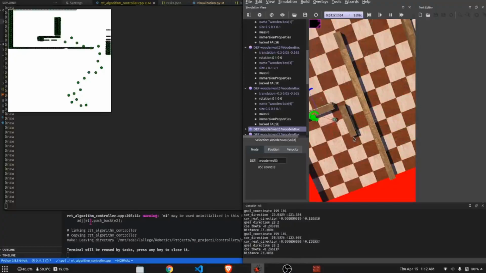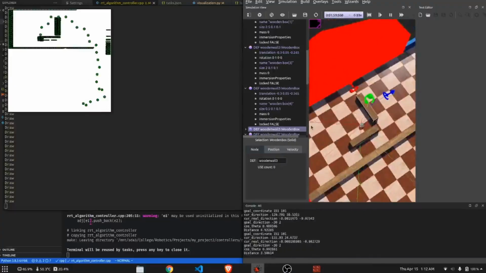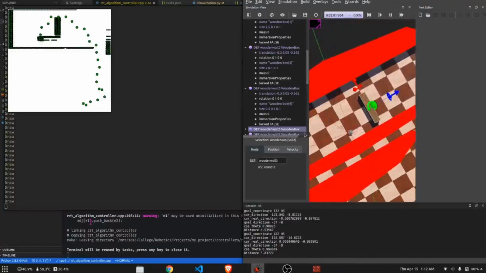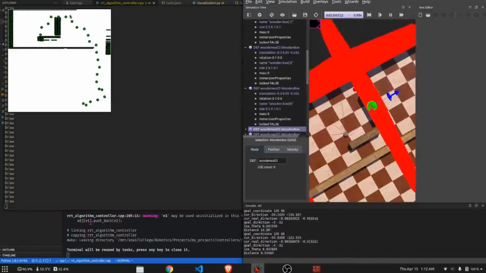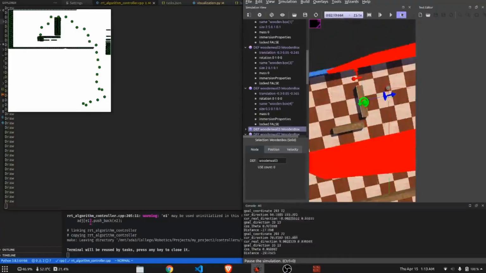Yep. All right. It found out that it worked. So now it finds that it needs to go around, not through that tiny hole.